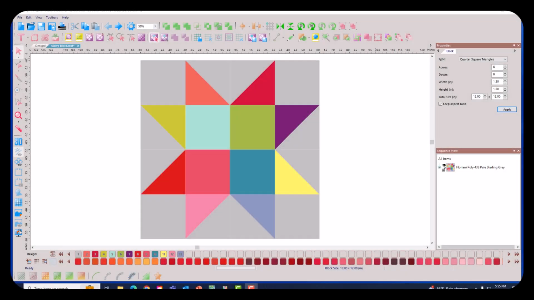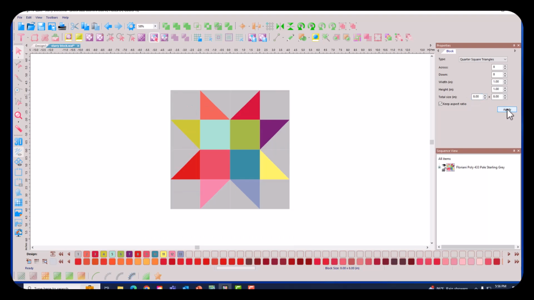So here is the absolute easiest way to resize a block. Here is our Starry sampler block. It was built to be a 12-inch block. Changing the size is as simple as going into our properties box and adjusting it to, let's say, an 8-inch block and click apply.